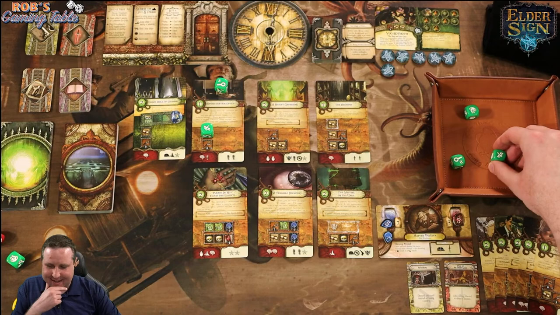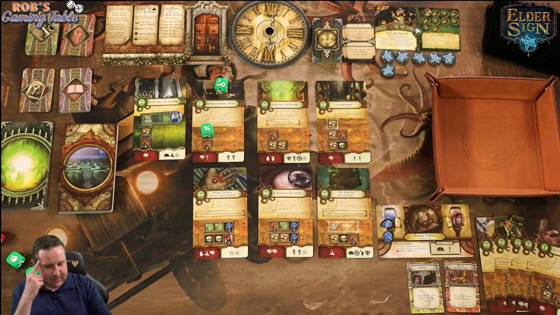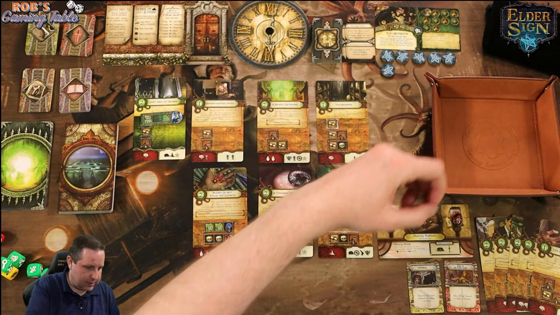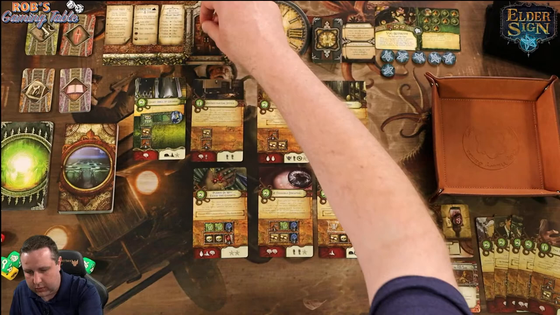I need two 3s, right? This is impossible. I don't even know why I tried these ones with 9s. I'm being silly. Yeah, we don't have enough. Fail. But the fail is okay because we'll lose sanity and we'll still get a clue. So it wasn't all lost. Actually, we stay here.